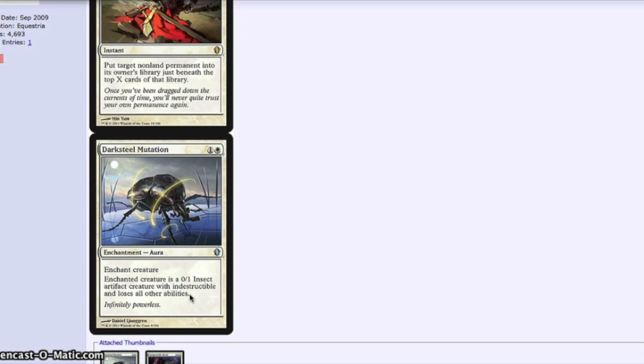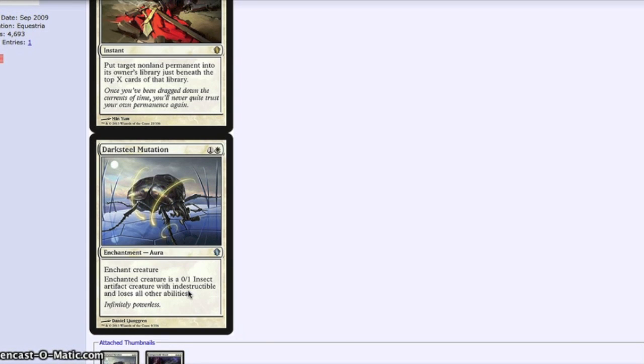They can't wrath the field to get their commander back to the command zone. Usually if someone locks down a commander, you can wrath the field or kill your own commander to put it back in the command zone. By making it indestructible, it's really, really hard to kill your own commander, and so it basically locks down the commander from the game. Against Voltron, this is a really, really powerful card, but I think in general, the fact that it works on any creature is fantastic.